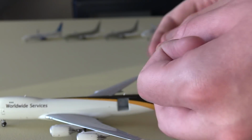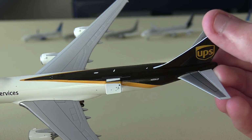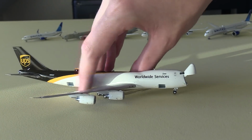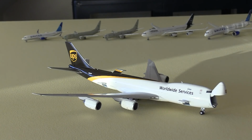Now for now, I'm just going to put that in there as jank as it currently is, but that's just going to have to stay in there like that until I get around to sanding that piece. Now flipping the aircraft around, we have the 2 undercarriage doors to go in, and there we go. Those are the undercarriage pieces installed, as you can see, and that consists of how these models work.